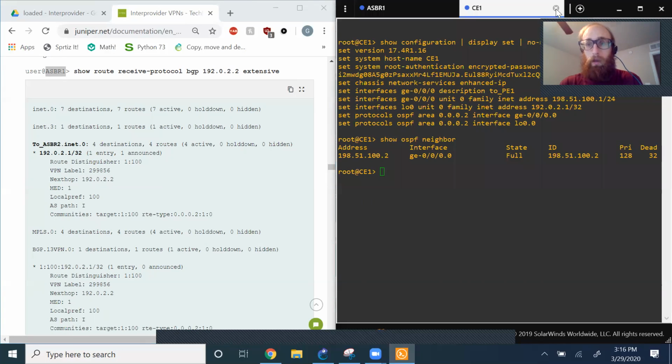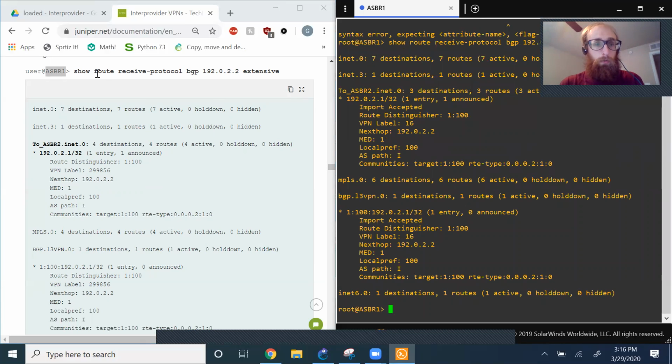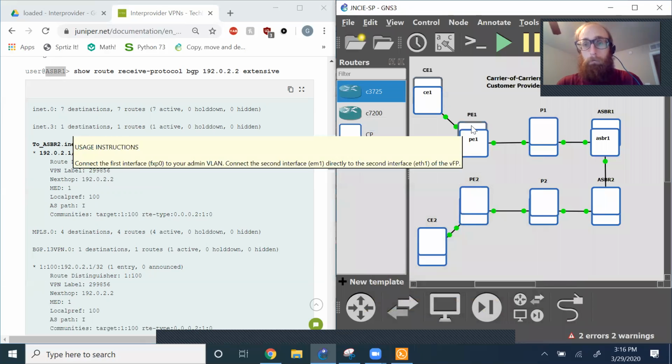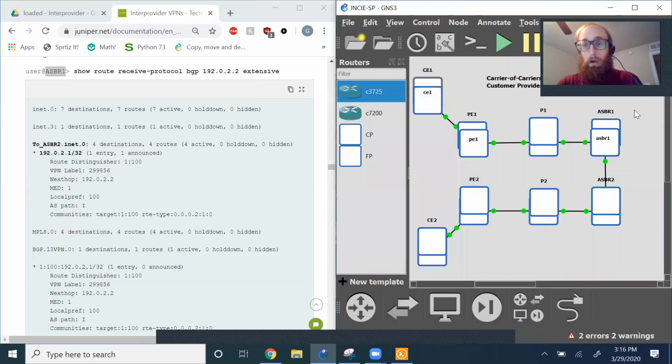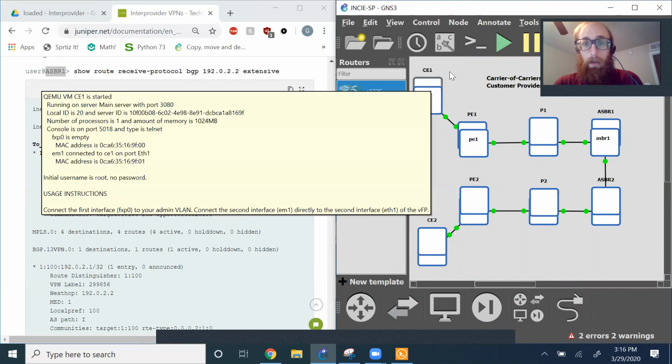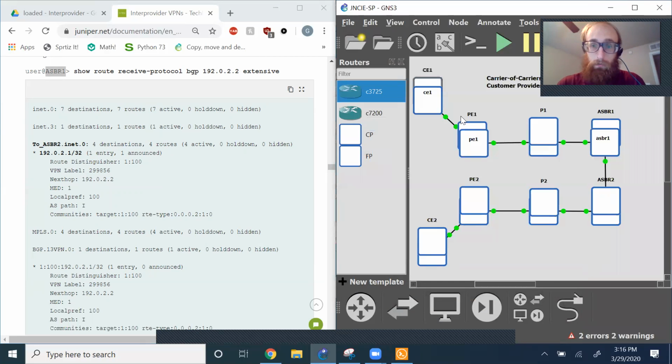So if we're going to do a command like show route receive protocol BGP on PE1, we're going to look at routes being received this way. So it doesn't make sense that we'd be receiving the loopback address of CE1 this way. You'd have to receive it this way. And you're not going to receive it through BGP. You're going to receive it through OSPF.